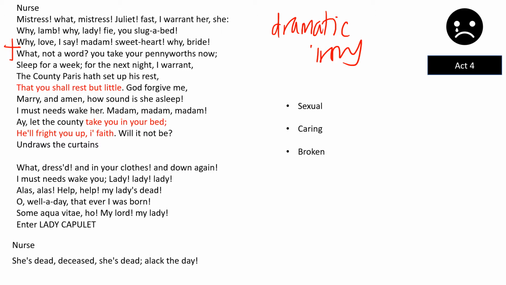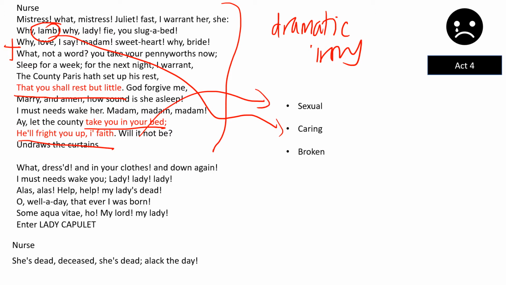Now, if we look at the opening bit, it's very much how she has always spoken. We've got that caring aspect to it. Lamb, which shows the caring nature that she's got. We see the repetition, we see her talking a lot, feeling quite comfortable, and we also see that she's focusing on the sexual aspect of their relationship. So you can see that she keeps referring to aspects about what she's going to do with her husband. But then when you look at the discovery, there's quite an interesting change.